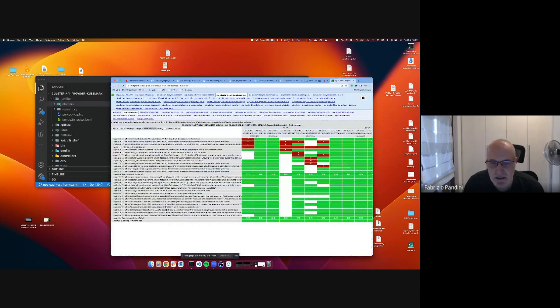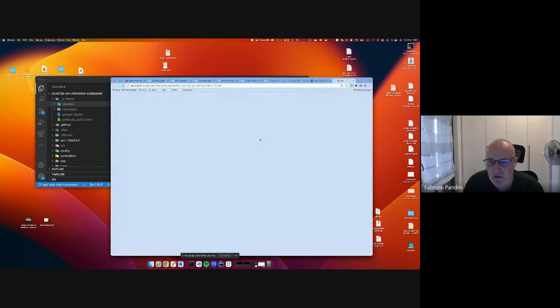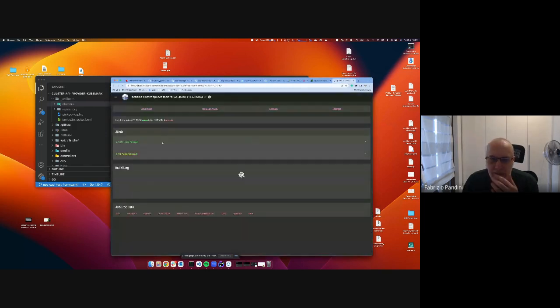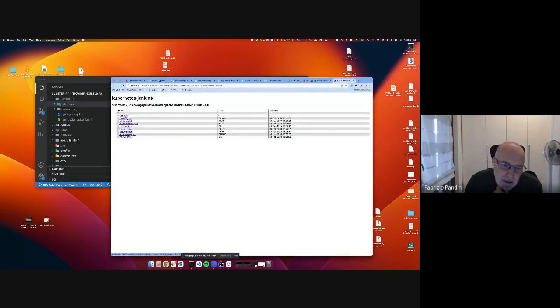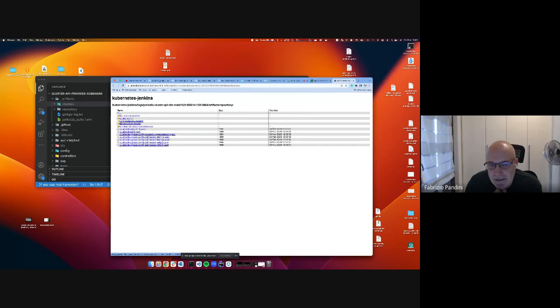Okay, if you look here and you go looking at one test, then you go to look at artifacts. Below artifacts, when you run this in CI, you will find the repository folder that we just saw before.